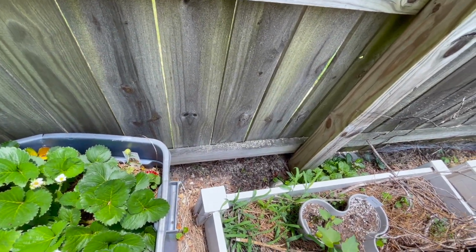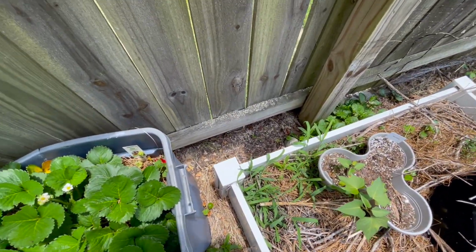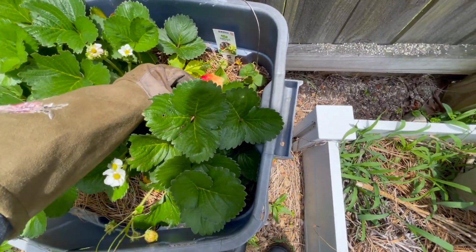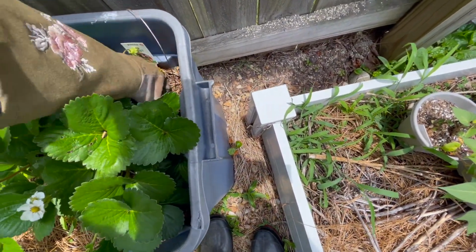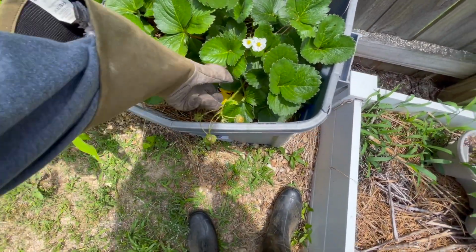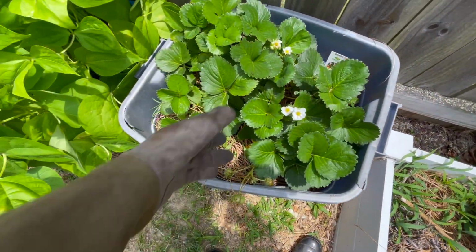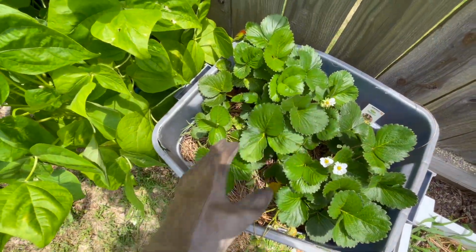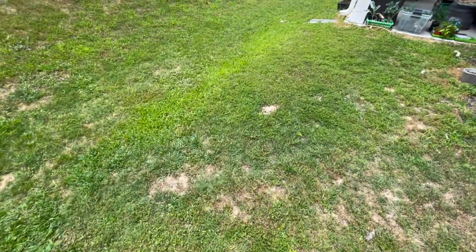And I also have my first strawberry. I'm trying to see if a lizard has eaten it, because last year, every time I got one, they bit off of it. So far, so good. No bites. It's oddly shaped. But I'm gonna hide it back up under there. Maybe they won't get it. I got lots of flowers and then some going there, a bunch. Didn't get many last year, like one or two on each plant. But this year they're doing a little bit better. So yeah. Let's go fertilize.